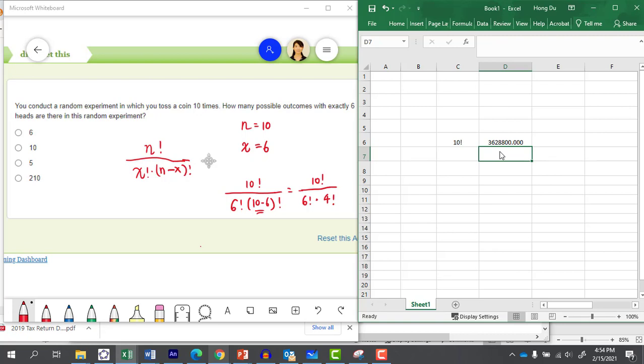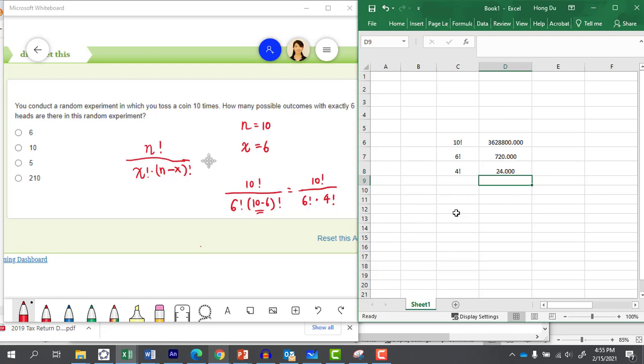It's a very big number. And then you calculate the 6 factorial. Again, you just repeat the same command, but now put in the 6. Close it. And you're also going to need the 4 factorial. So FACT, then put the 4 inside. So that's these 3 numbers.